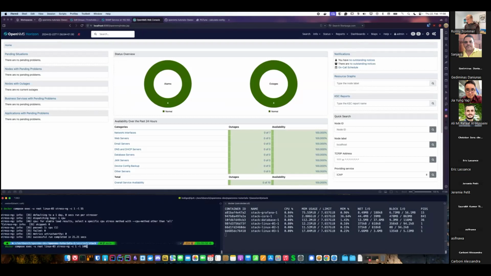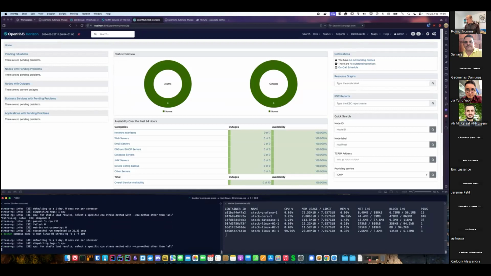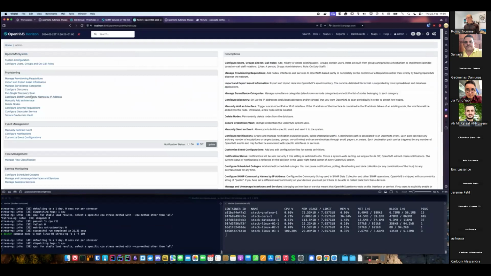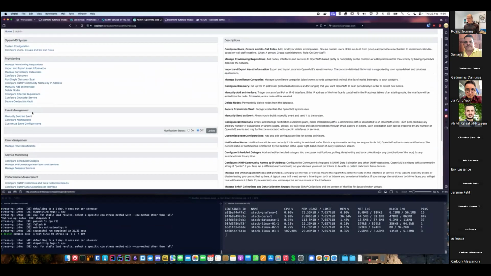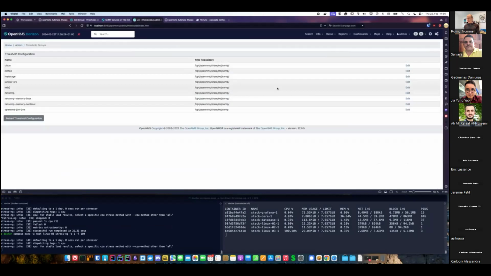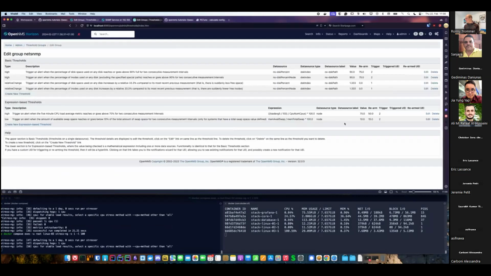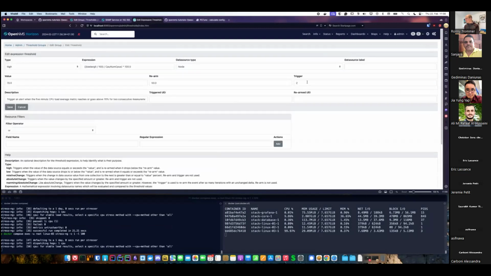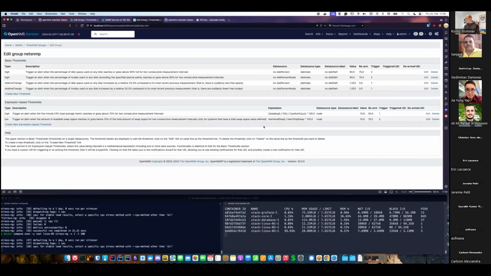Makes sense. We can try it with 100 and see if we can get the load to a value, because there's a default threshold here, right? In configure thresholds, net-snmp, there's a load threshold. We make that a 1 here, so it's quicker.